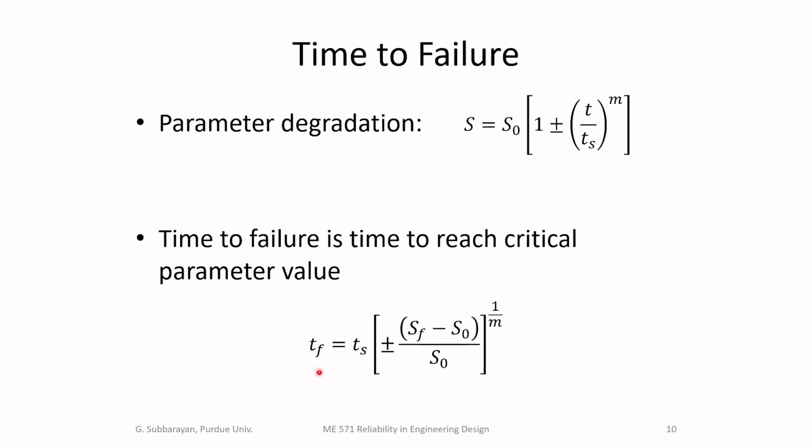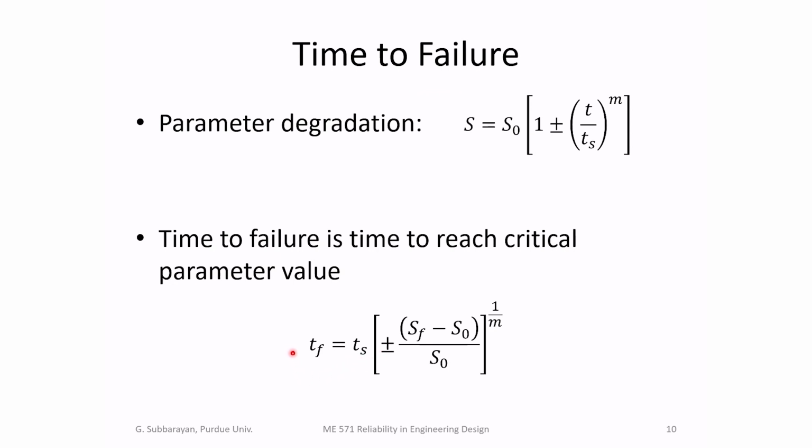And then once you have a model like this, you can define failure as the time it takes to reach a critical parameter value. So I might have a critical parameter value S sub f, at which I might declare the product to have failed. For instance, if I have a layer that's growing in thickness, when that thickness reaches some critical value, I might say that's no longer acceptable to me. That's my failure parameter value. And whatever time it takes for me to achieve that failure parameter value is the life of my part.